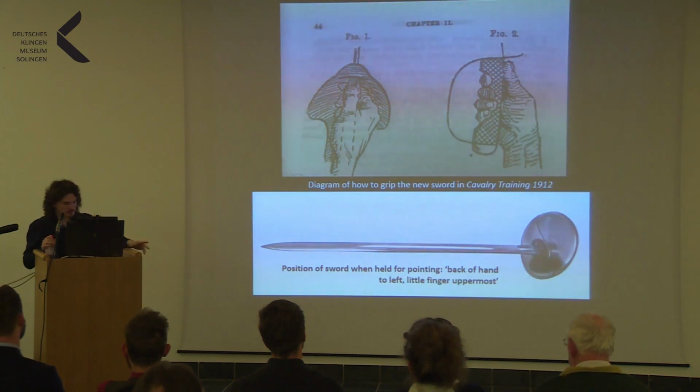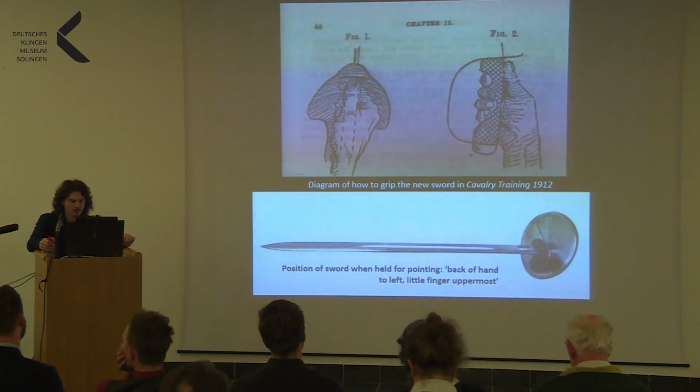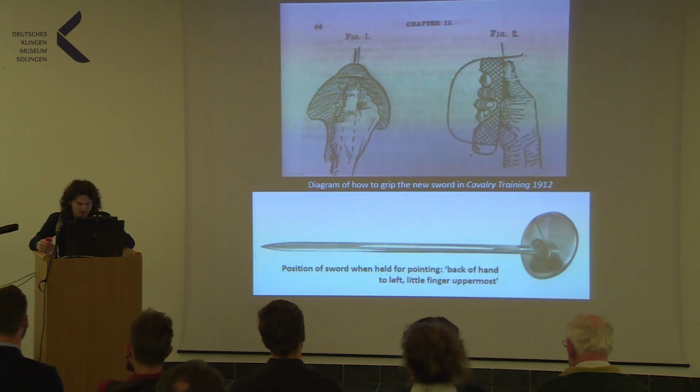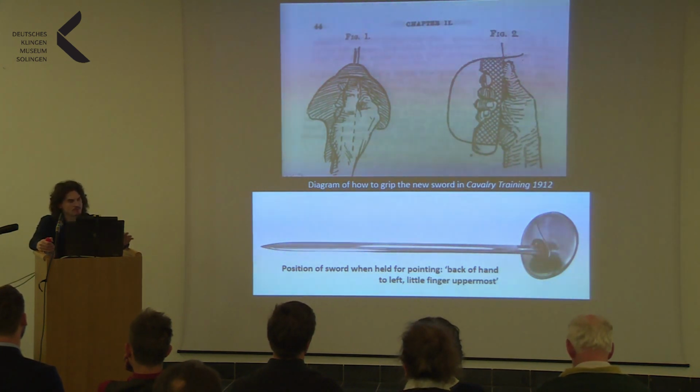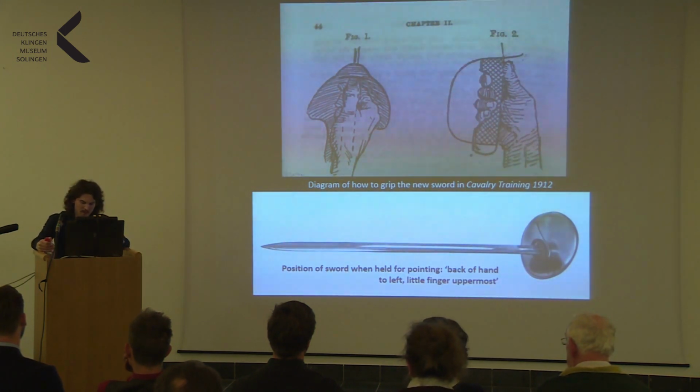In all mounted drills, recruits were to constantly move at the gallop, with even group combats being stopped after a maximum of 2 minutes. This realisation that speed was of the essence, even in a melee against cavalry, and the emphasis in other parts of the manual on rapid, small unit attacks reflects the progressive journey the British cavalry had made in securing a practical role in the context of modern warfare.